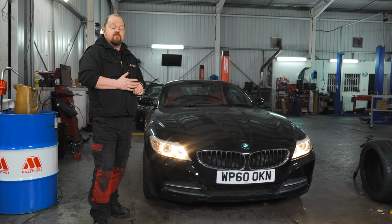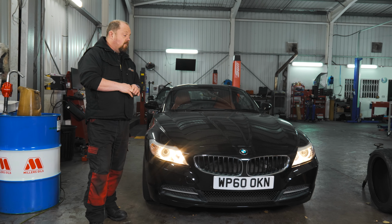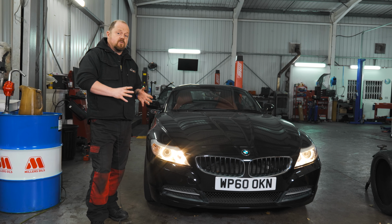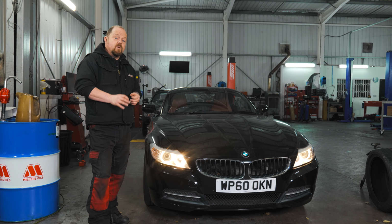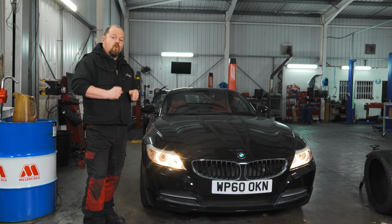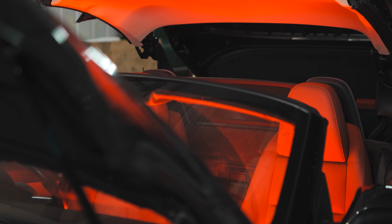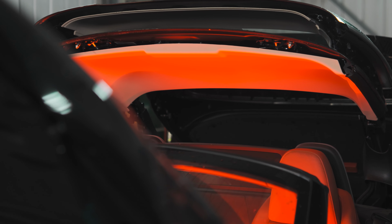As I say, we've looked at hydraulics on these, we have looked at electrical, and sometimes simple things such as adjustment. If the vehicle's had a bit of a knock at some time, or if it's had work that has required the roof to be moved into a particular position, and it's not put back in exactly the right spot, it's going to cause all sorts of problems. There are around about 10 little micro switches that determine the position of this roof, and if one of those is just slightly off, nothing is going to work.